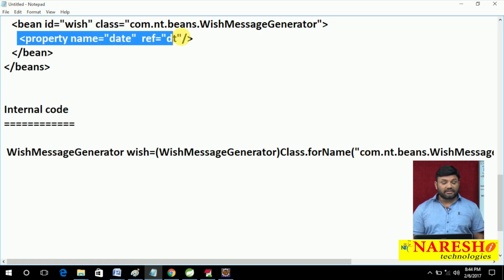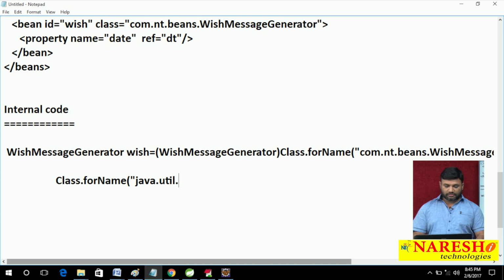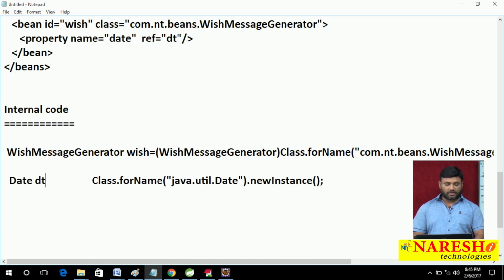Then what will it do? It has to complete setter injection on the date property with dt. It takes this dt and tries to load the Date class: Class.forName("java.util.Date").newInstance. It loads the Date class, creates the object of the loaded Date class, and returns the Date class object.